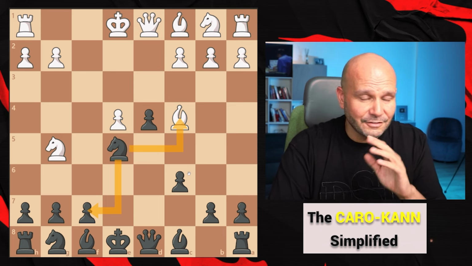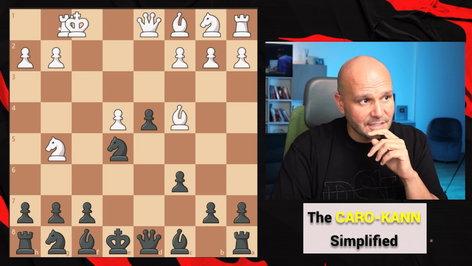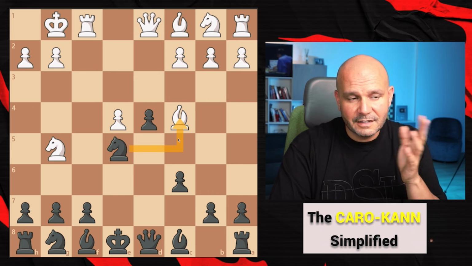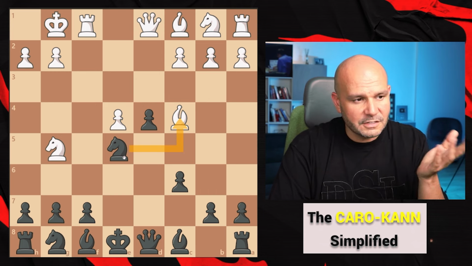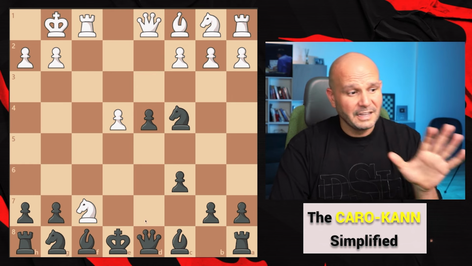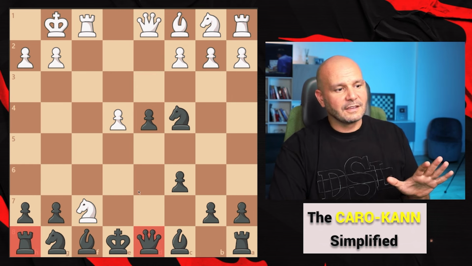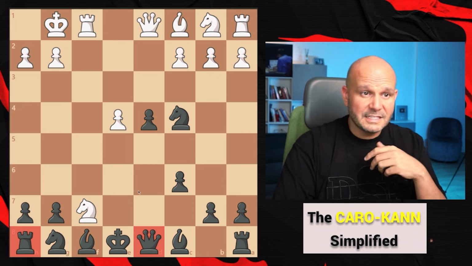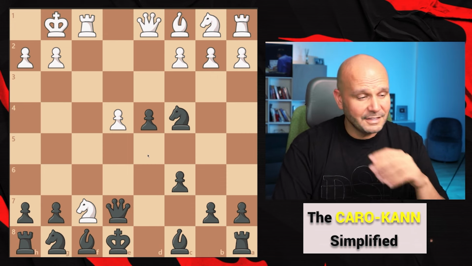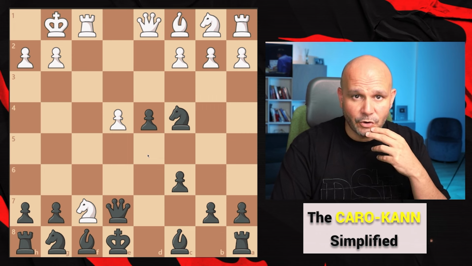But you have to know a very crazy line, which is a piece sacrifice. You see, he castles. He tells you basically, I do not care about this bishop. Because when you take, now he will take here. And you see there is a fork. It's not easy to play. This is better for black after this move. This is better for black. But this is, I mean, this is sport.